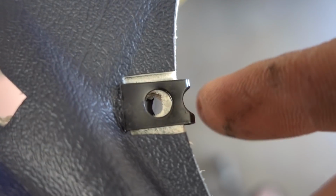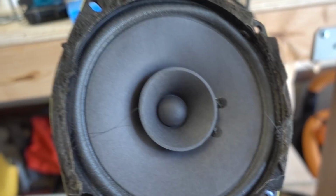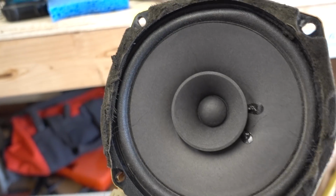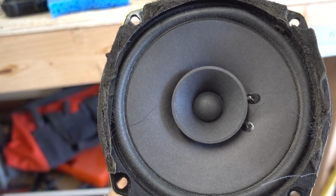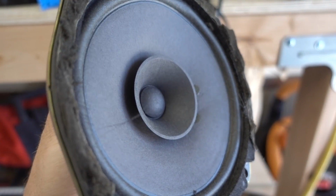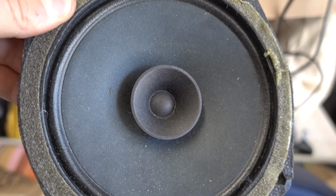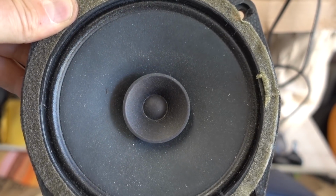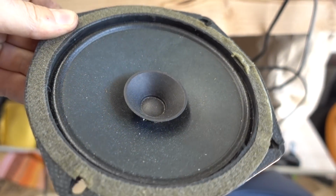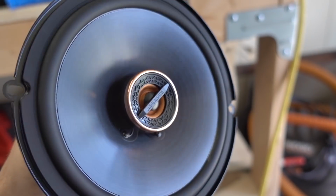All right, we got all four of the clips on and they fit and look great. So let's take a look at the factory speaker that came out of this 24-year-old truck. You can see the design is kind of odd and it's made with a very thin, papery material. Now let's grab one of the factory speakers that came out of my 2005 Envoy. Wow, they look literally exactly the same. Made from the same materials and have the same design. How's that for 10 years of innovation?